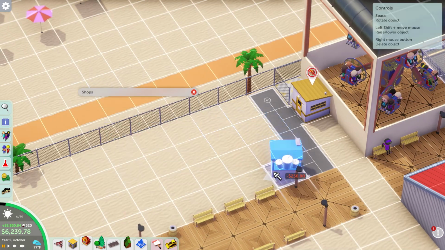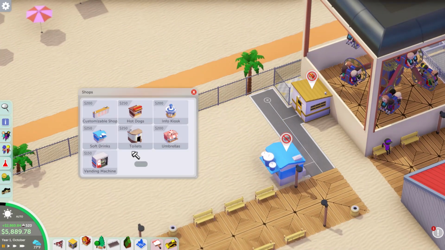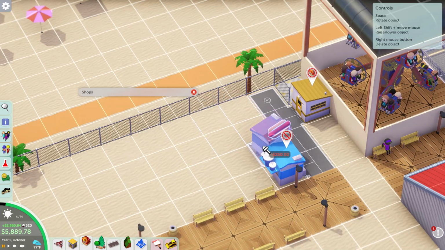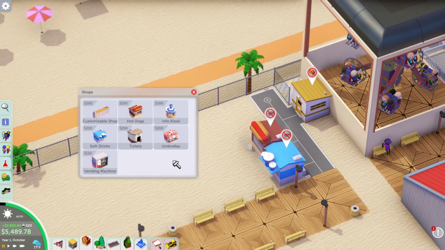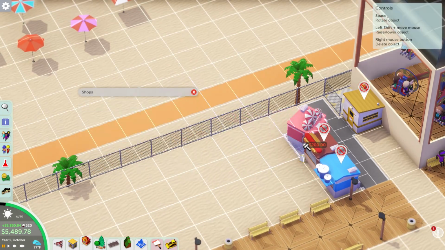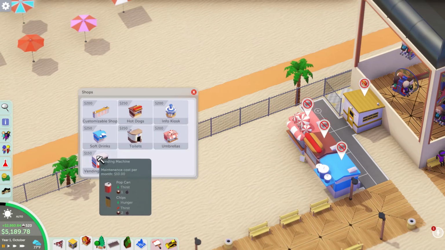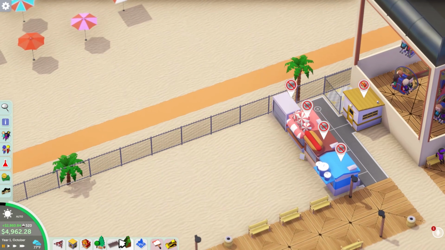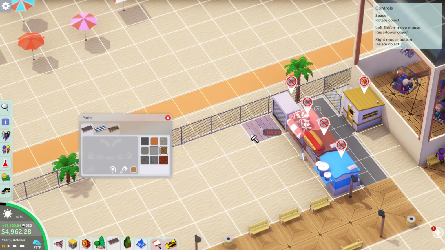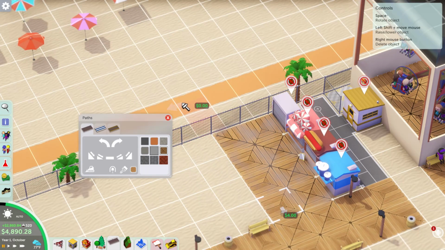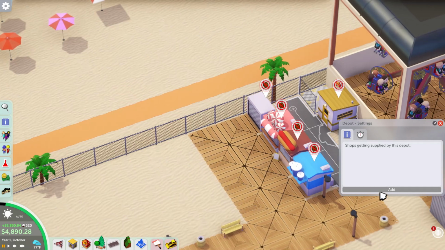And then we can add in soft drinks. And hot dogs. And umbrellas, because we need those all the time. And we're going to do a vending machine as well, I think, just to kind of satisfy all potential areas. We'll add on that.